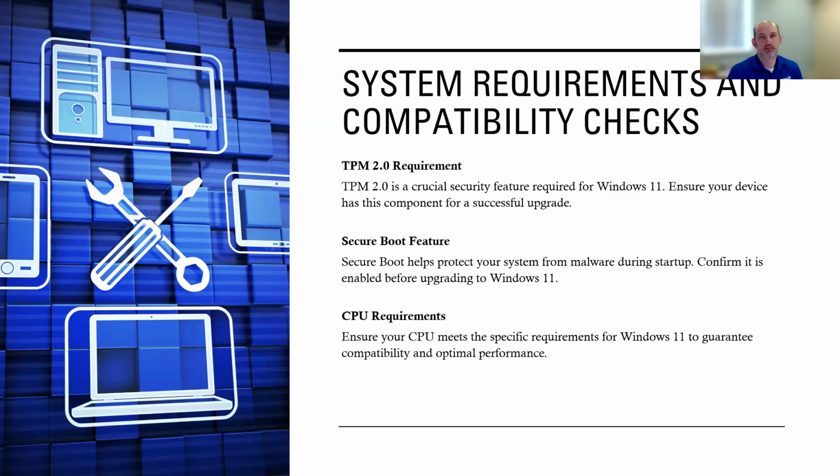TPM 2.0 can be handled 2 different ways. You can have a discrete TPM chip that's installed on the device. Different, like all-in-one devices, smaller, it could be an IoT device or a self-contained device, will typically have their own TPM chips. Laptops, desktops can kind of be a little iffy on that. Typically, they won't have a discrete TPM installed, and you can use what's called firmware TPM, and that's built onto the processor. So it's just a little bit of a different enablement in the BIOS to where which one you need to turn on if it's not on.